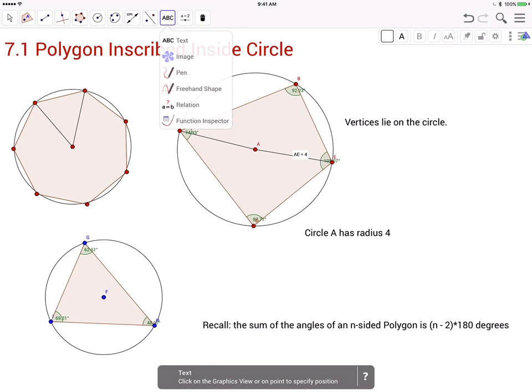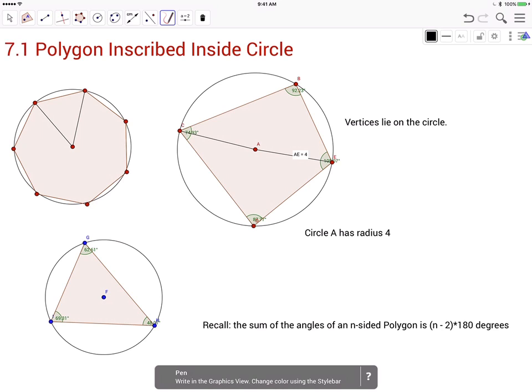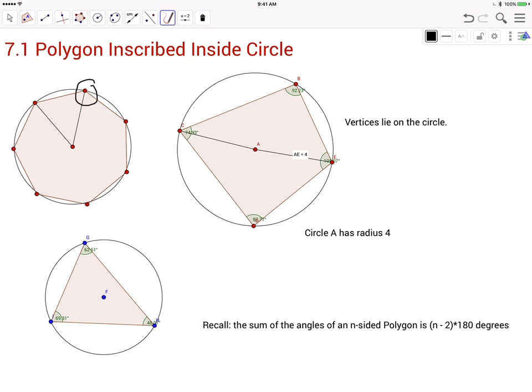And you'll probably also notice, let's see if I can pen this in a little bit, right around this area, all of these angles are the same, and they are all bisected by the radius. So each of these angles are congruent, which is consistent with the idea of our isosceles triangles. And of course, we know so much about isosceles triangles. And there we go. There's a nice little photo, nice little face. Okay, that's the end of 7.1, polygons inscribed inside of a circle.